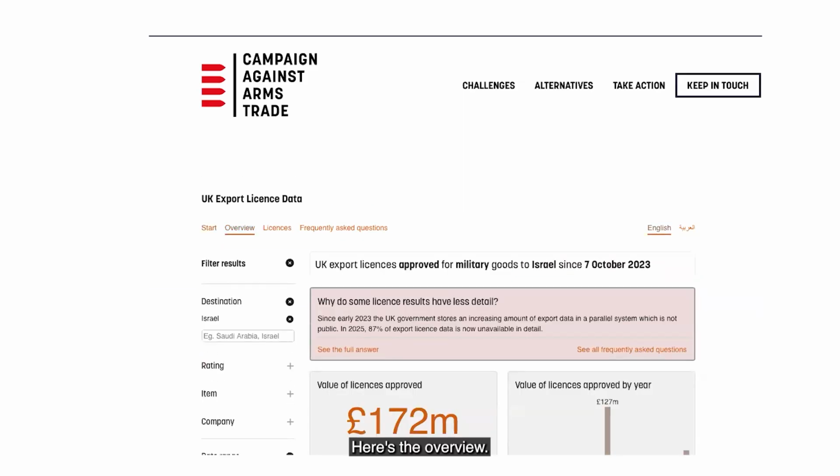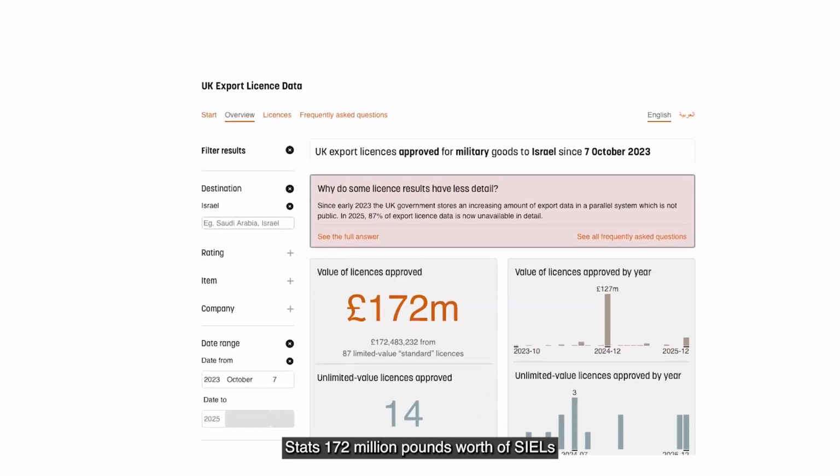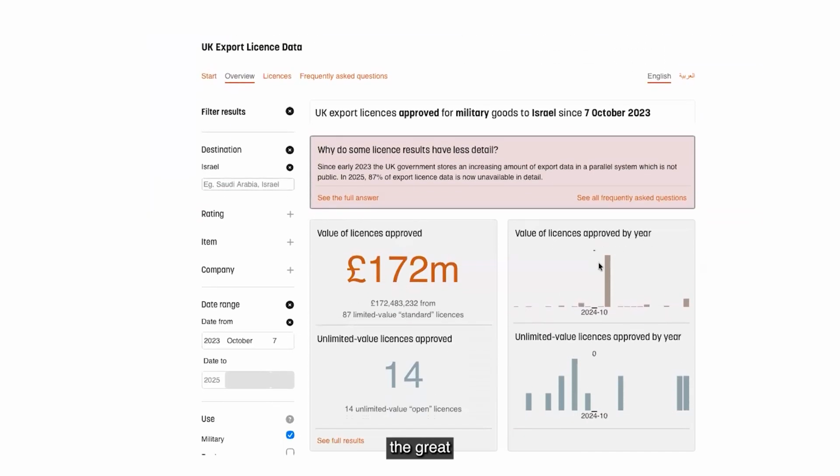Here's the overview stats. £172 million worth of SIELs, of which we see the great majority is shown as in December 2024. In fact, these are mostly from the block of licenses for October to December 2024, but the browser counts them as being from the end of the period.